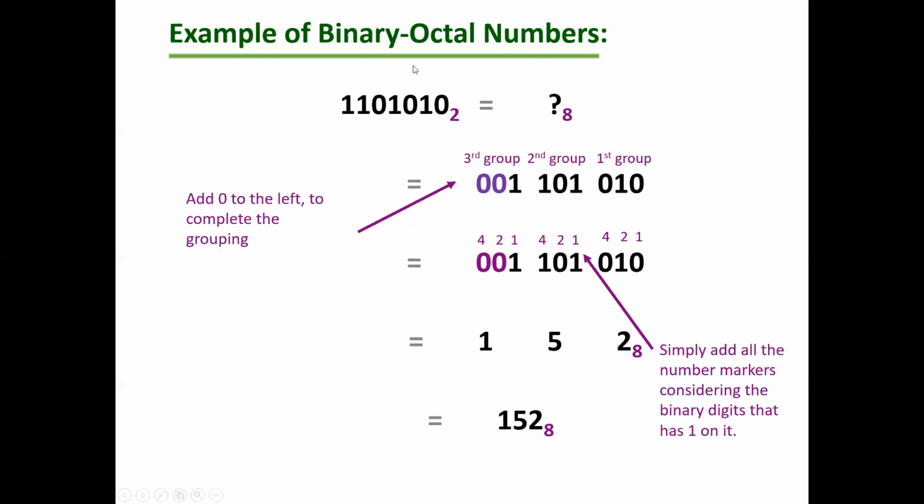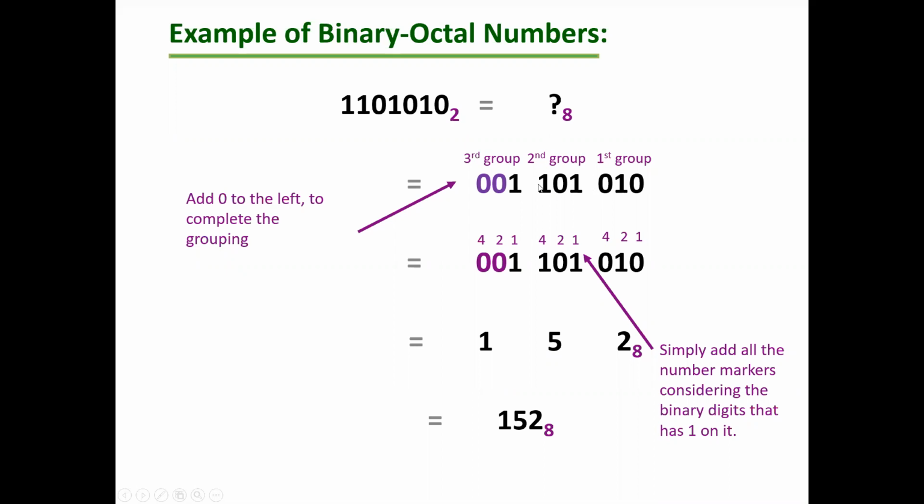Kaya itong given na ito, i-group natin starting from the right to the left. So, 1, 2, 3. Ayan, group 1 yan. 1, 2, 3, group 2. So, yung group 3 kulang yan kasi dapat tatlo. Pwede po nating dagdagan ng 0 yan. Kaya makikita ninyo dito sa ating first step, nagkaroon ng dalawang 0, kasi group natin into 3. Pwede naman tayo magdagdag noon. Yun yung nandun sa steps kanina. So, our first group, our second group, and our third group.